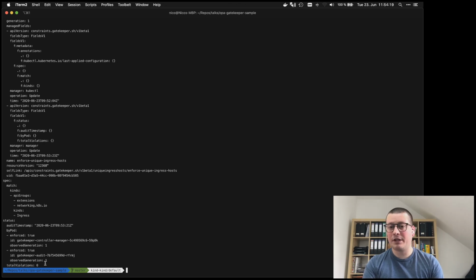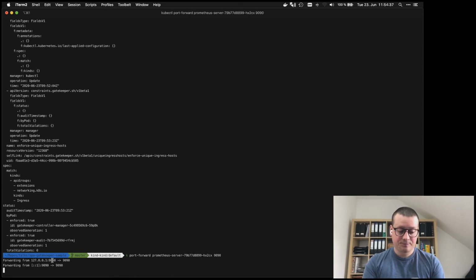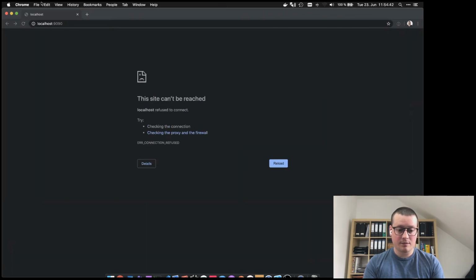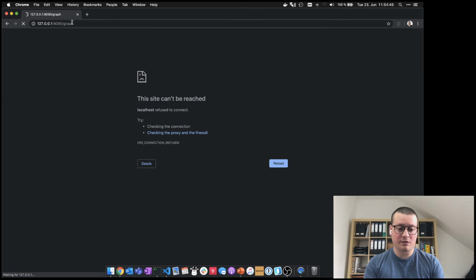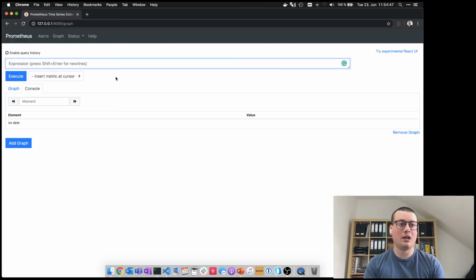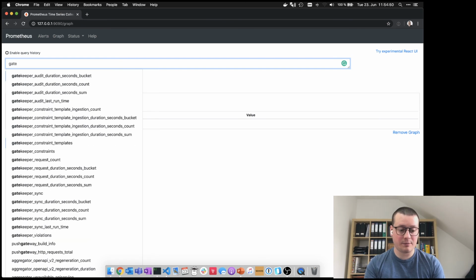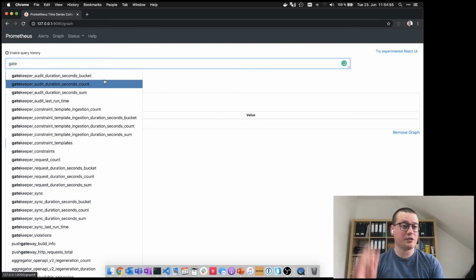On the other hand, as I already mentioned, OPA Gatekeeper also provides some endpoints. So we can also use Prometheus to gather those metrics and then build nice dashboards or alerting based on it. So let's have a look at this. I'm just having a local Prometheus instance running. I just did a port forward. New empty instance, and if we now check for Gatekeeper, we see certain Gatekeeper information we can use.